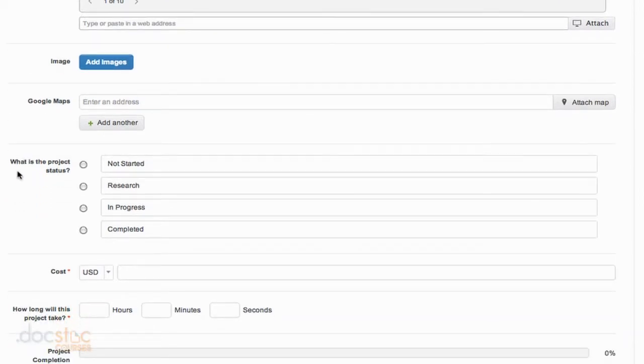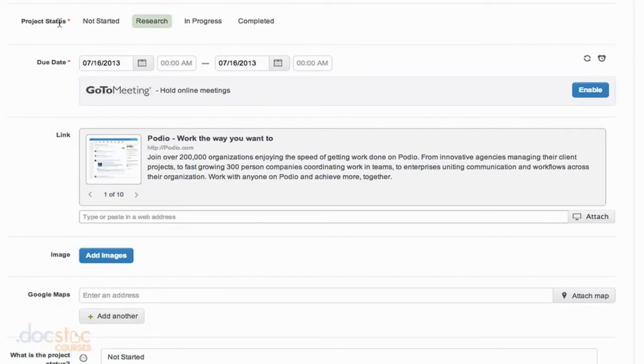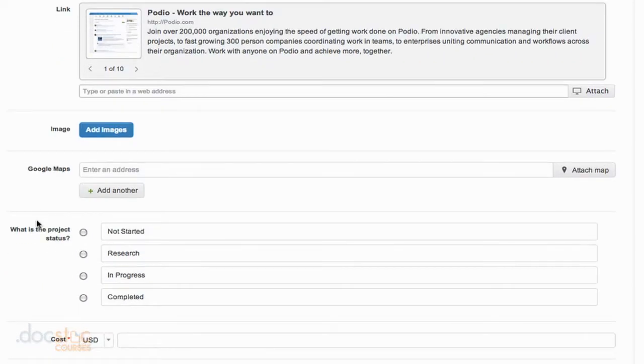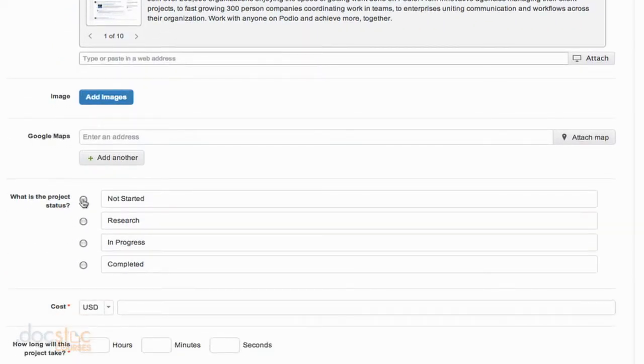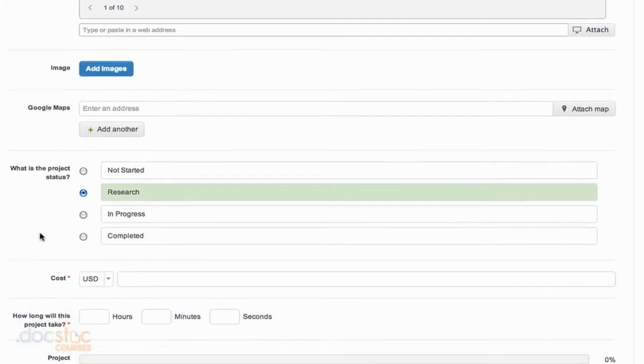Now we played with the question field as well when we created this app. So although this is asking the same question as our category field up here handled, I just wanted to show you what it looked like so you could see the difference. So if you didn't want to use the category option, you could use the question option, which we've got here. So we could say that this project is in research phase.